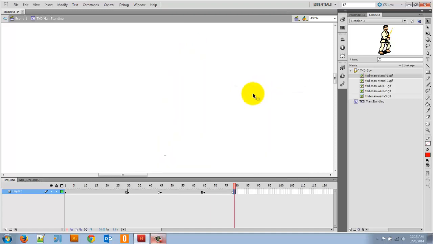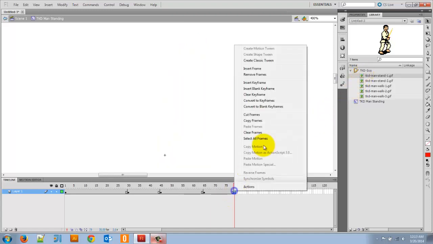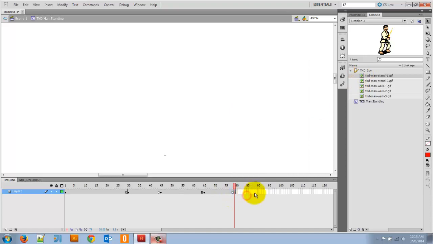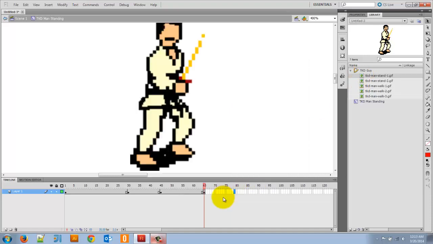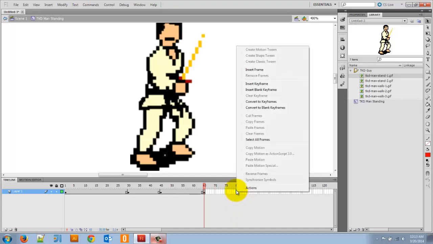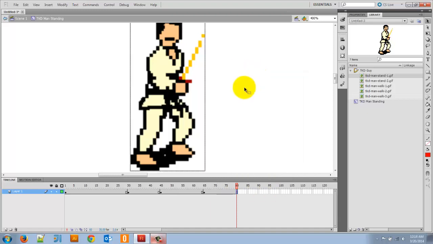blank keyframe there. And as a matter of fact, I'm actually going to remove that last frame. Let's undo that. So I'm going to have him keep his eyes closed for another 15 or so frames. I'll right click, and what I'm going to do this time is insert a regular frame. I don't need a keyframe because that's going to be the last frame and he's not going to move again. So it's just going to play this animation of him opening and closing his eyes.